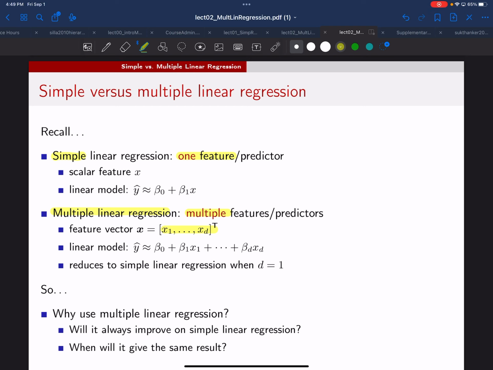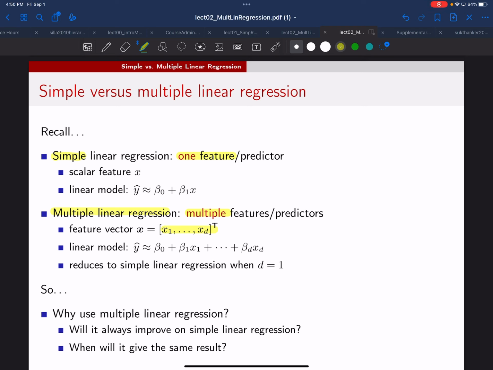And so you might ask the question, well, which one is better? Let me just start by asking you to raise your hand if you think multiple linear regression is always better. Okay. Raise them a little higher. And how many of you think simple linear regression is always better? No one? Awesome. How many of you think that sometimes multiple might be better and sometimes single? Okay, a lot of people.